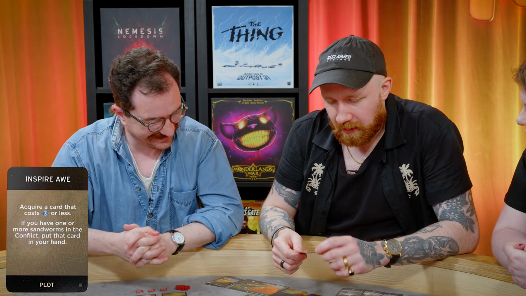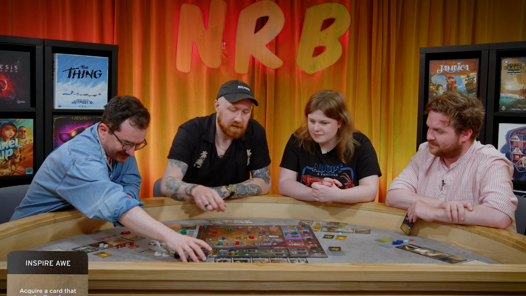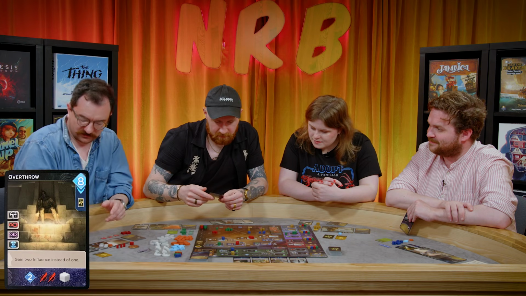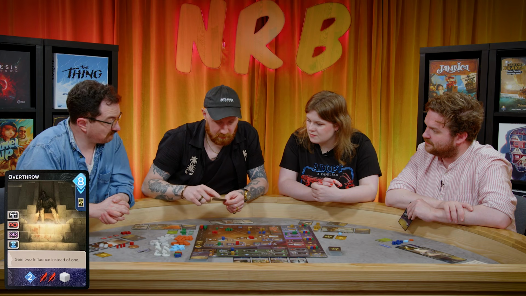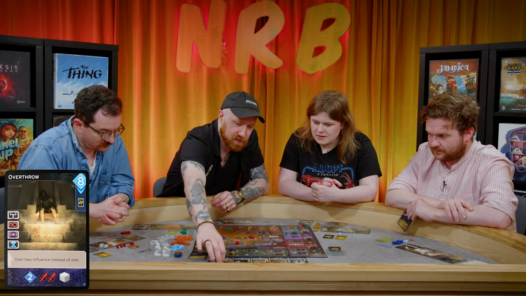I'm also going to play my Intrigue card, which is Inspire Awe. Acquire a card that costs 3 or less, and I'm going to buy this Reliable Informant, which allows me to place a spy. Overthrow is the new card, which costs 8, and you get an Intrigue card. Gain 2 influence instead of 1 when you go to one of these locations, which is crazy. You get 2 persuasion, 2 combat, and 1 troop for playing it in the reveal phase. I'm going to discard that.